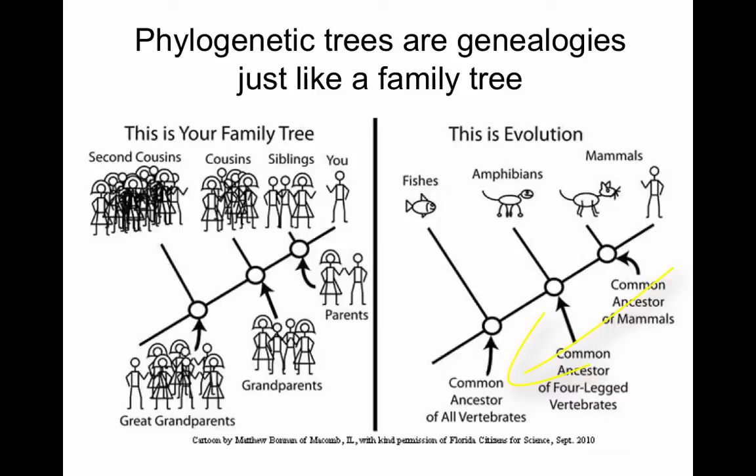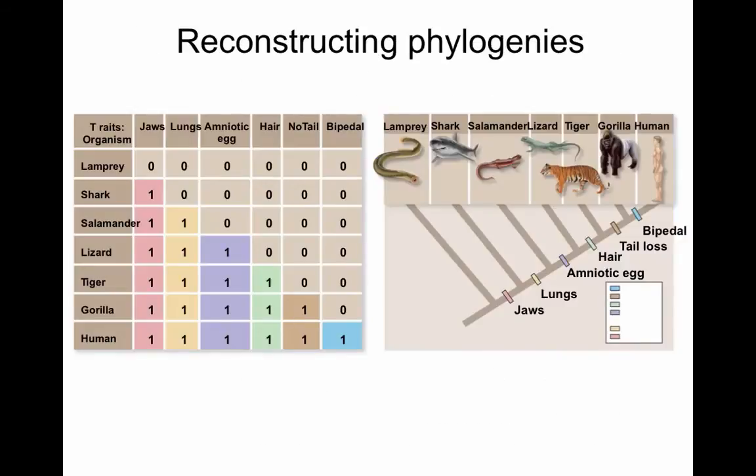All the organisms listed at the top of the tree, all those in the leaves, so to speak, are all of the same time. Those are all existing lineages that are present today, that have the same evolutionary history, that have been evolving for the same amount of time. They all trace back to the very first living organism on Earth, and they all are the result of billions of years of evolution. So let's look at how we reconstruct phylogenies?